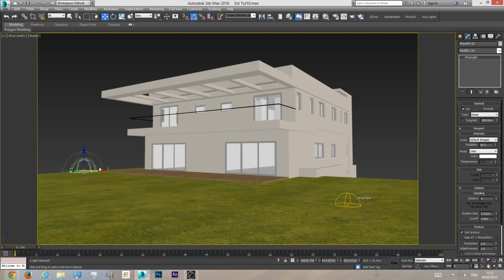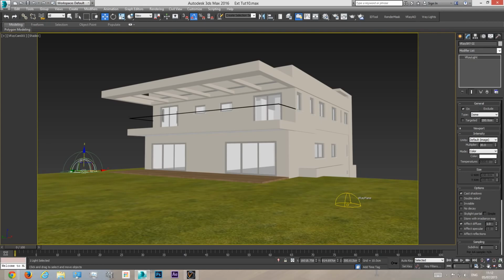So this is the VraySky Global Illumination, the bouncing of the light. So I'm going to go to options in this VrayDome, and I'm going to deselect affect specular and affect reflection. What this does is this sky doesn't affect any of the reflections in the scene, and it doesn't affect any of the specular, which is another kind of reflection in the scene. It only affects the diffusion, which is the global illumination.